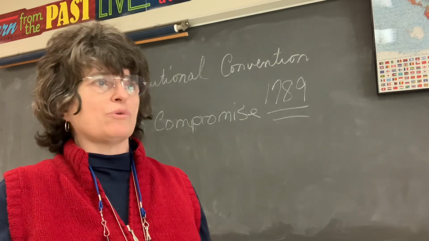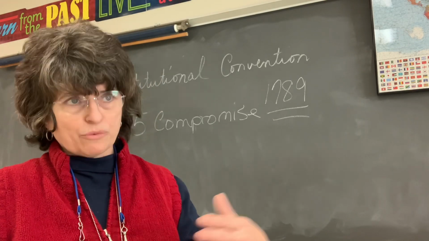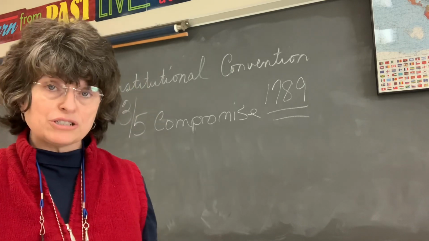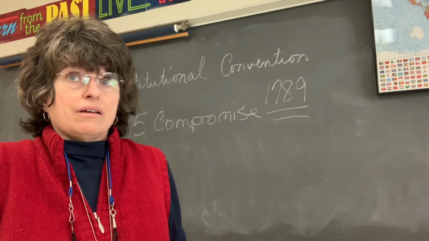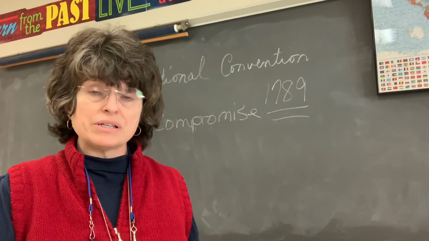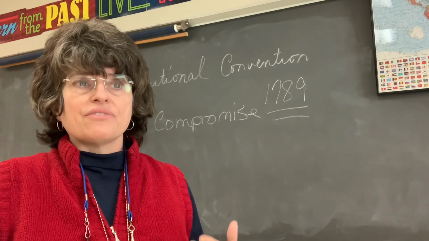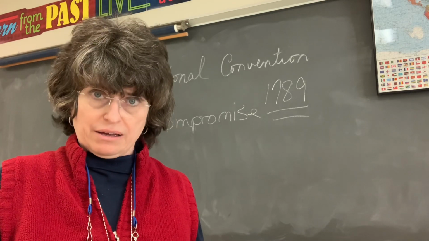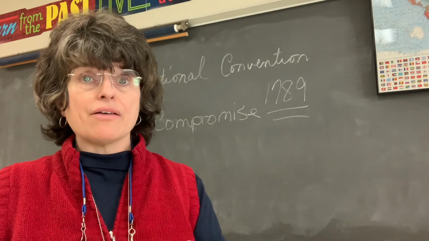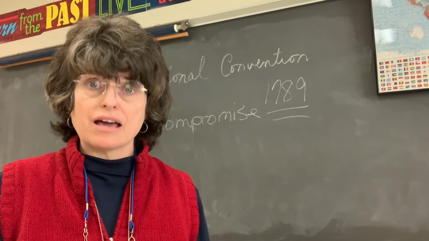It wasn't ideal, it wasn't perfect, but it was a way in which they could keep the South happy and willing to work with them about forming a new government, because that's really what the Constitutional Convention was all about. The Constitutional Convention was taking our new government that we had just acquired, we had just won through war with Great Britain, and we had been successful, and we were now independent, but our government that we had formed initially wasn't working. Thank goodness our founding fathers realized it wasn't working, and they had to make changes to it. Now, of course, what they end up doing is not changing it, but doing away with it altogether and bringing in the form of government we have today under the Constitution.